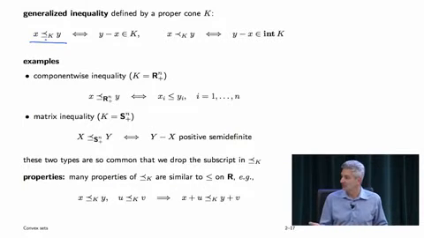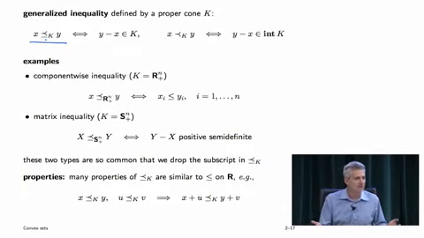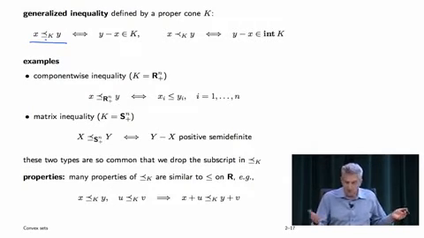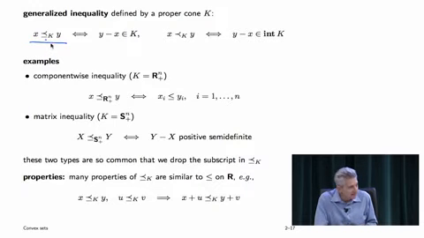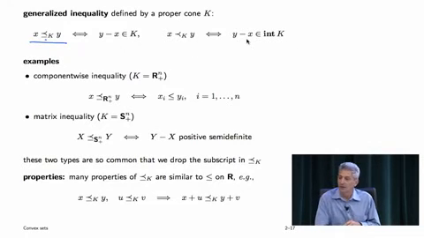Okay? And that's a proper cone. I mean, it's kind of silly to take an elementary idea and make it so complicated, right? Kind of pedantic. But anyway, that's what these are supposed to be. And so then you can define an inequality. An inequality is defined in the obvious way. It says that one thing is less than another, says that the difference is non-negative. And strict inequality means you're in the interior of the cone, right?